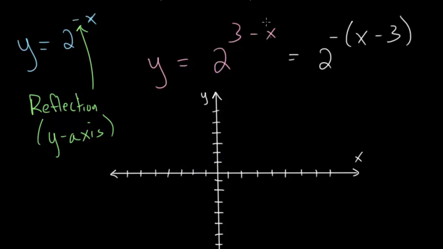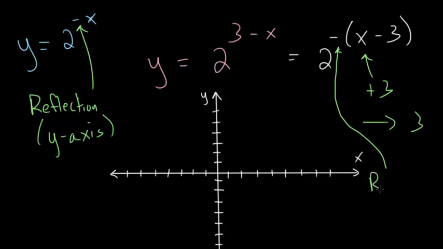But when you have a scenario like this, it's always important to factor that negative out, since you have to factor it out first before you consider how it shifts left or right. And once you factor it out, now we can think, well, which x value makes this expression 0? And that would be positive 3, so that tells us to go to the right 3 units. And like I said, the negative tells us to reflect. And we're reflecting about that y-axis.